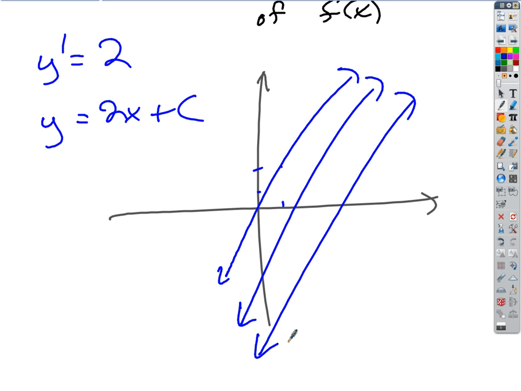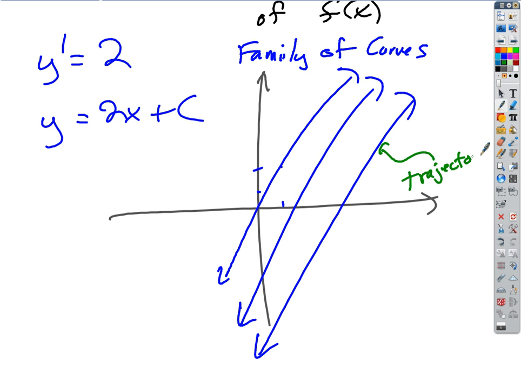Now, what we've drawn here is what we call, and the terminology is really good, a family of curves. A family of curves because they're all related, right? They all have the same slope. Each one of these individual curves that we've drawn, each member of the family, is what we call a trajectory. But the general solution means all of them, all infinity of them. But what if we want to single out a particular one?